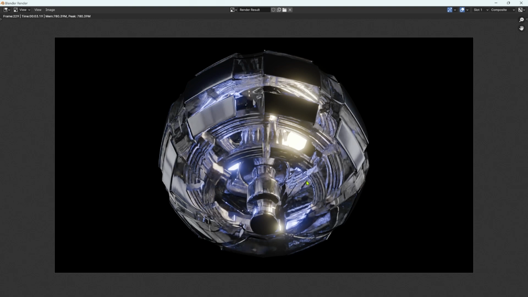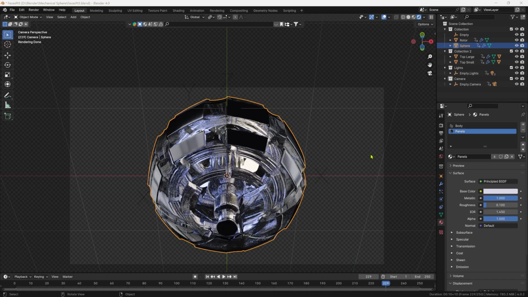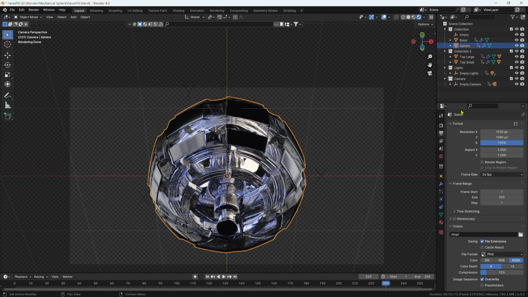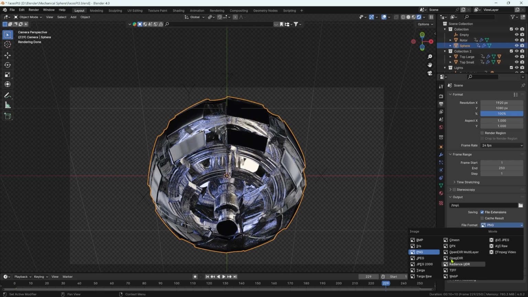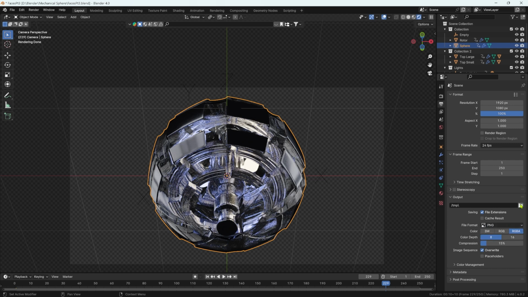So there you go. I think we have actually reached the end of this tutorial, and the only thing really to talk about is how you would actually output this. So down here, we've got the output properties, and this allows us to configure our rendered output. So you need to decide on your file format, whether you want to output an image sequence or a movie. The easiest way to do an image sequence is PNG, but the best way is OpenEXR, but that will come with extra complications. So let's assume we're just using PNG though, and let's click on here and then just navigate to wherever you want this output to go.